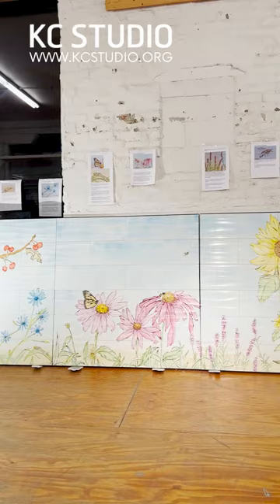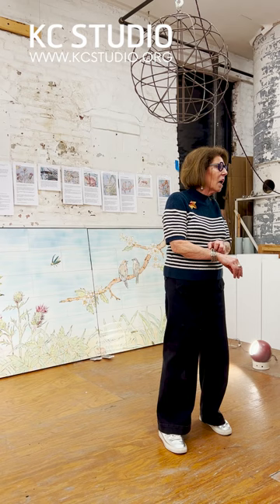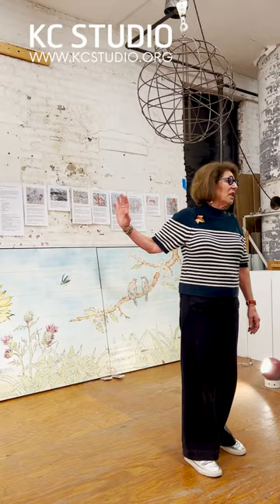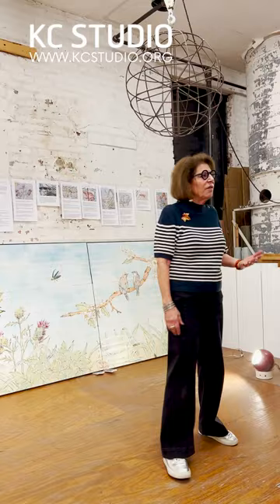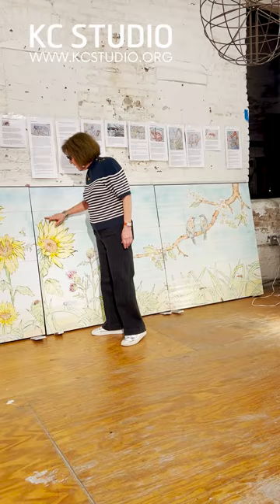This is part of the permanent collection and it's in a different location than a gallery or museum setting — hundreds of thousands of people may be touching the piece. Did I have to change my process? No — you can just wipe it off with Windex, it's done. It's perfectly fired, it's fired on, so it's there permanently. You don't want to scrub it with Comet, just like you don't want to scrub your grandmother's plates with Comet.